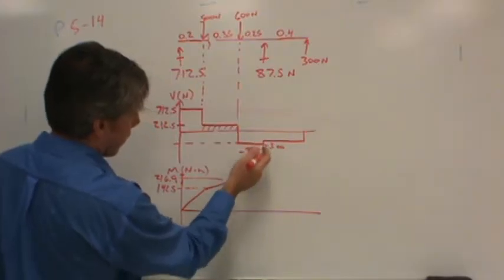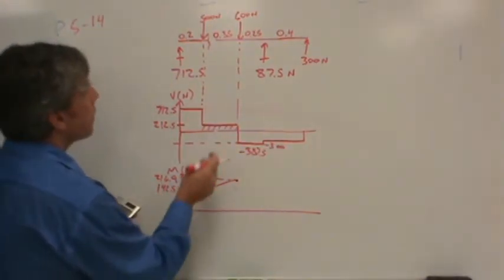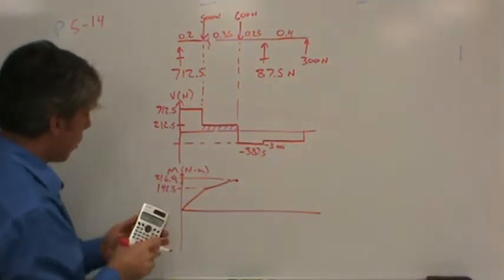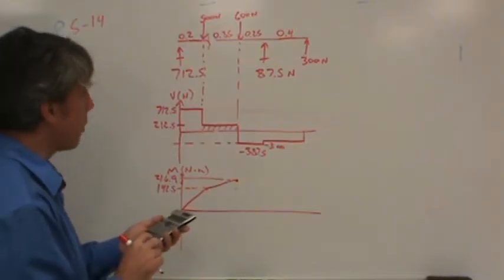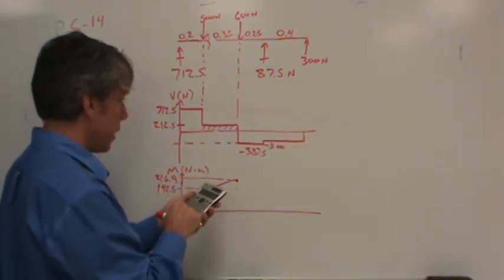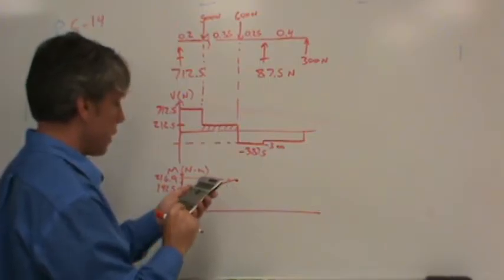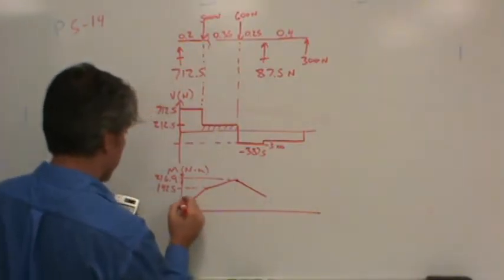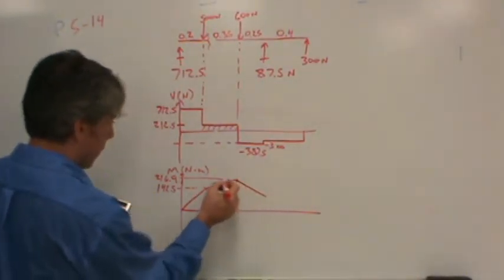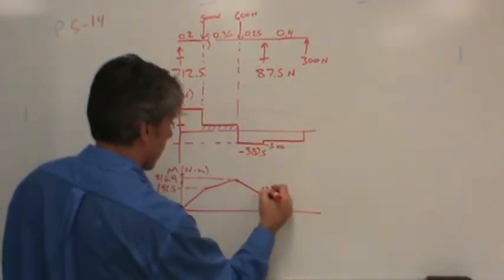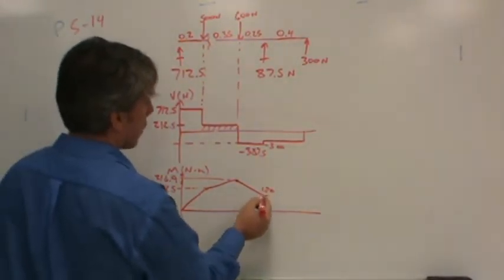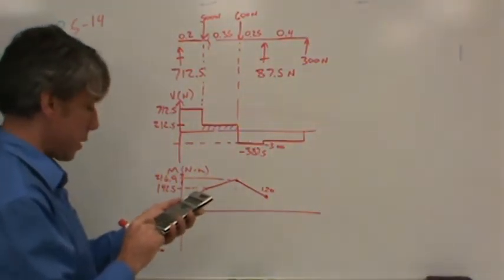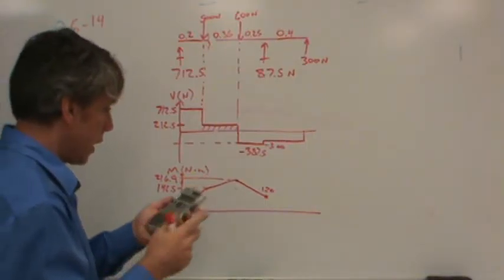So then we have negative area, which means that the line's going to come down. So 0.25 times 387.5 away from this 216.875 is how much? Okay, so minus 387.5 times 0.25. How much did you guys get? 120. 120, that's what I got also. You know what, rather than pulling lines off here, let me just write the number above the point. Okay, and then we've got more negative area, 300 times 0.4, so subtract 40% of 300, I get 0, good.